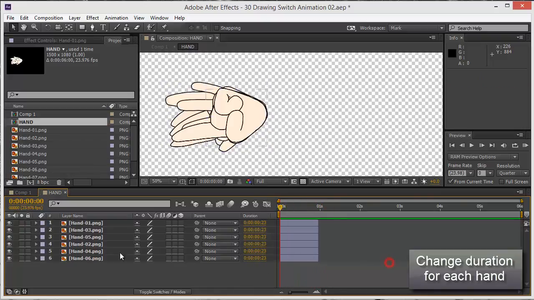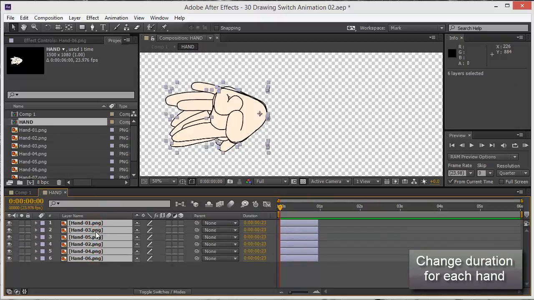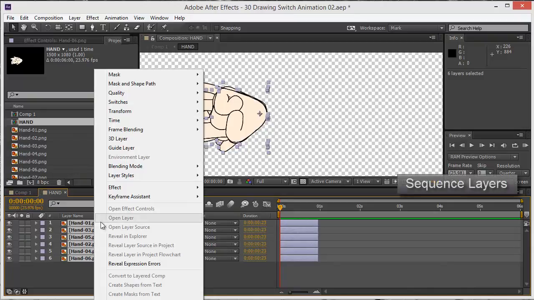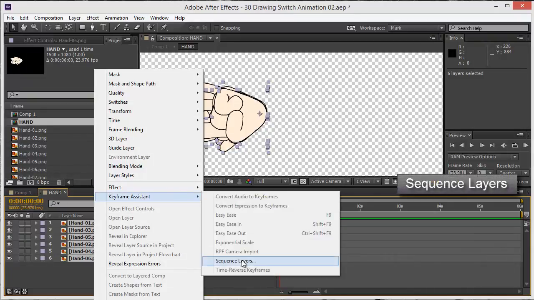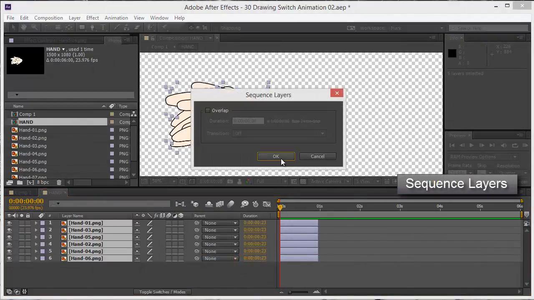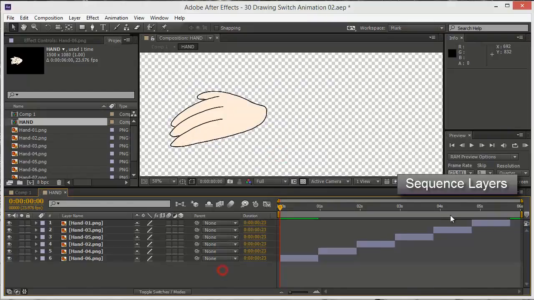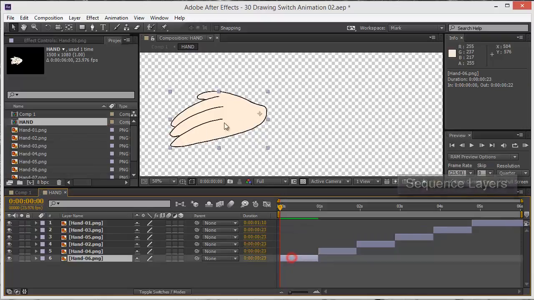Okay, yeah. Now that you have that, all you have to do is select every layer, then right click on any of them, then keyframe assistant and sequence layers. Bam! Press OK, and there you have it. You have a sequence. I'm going to extend the duration for this layer, and this is what I need. In second 0, I want this drawing.